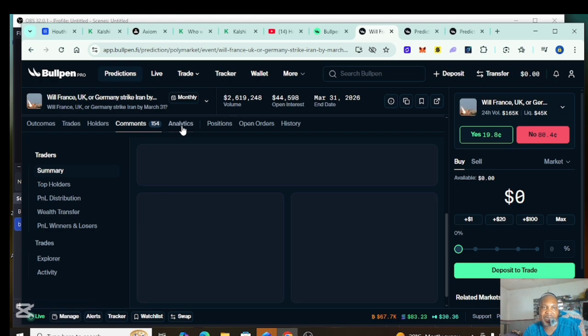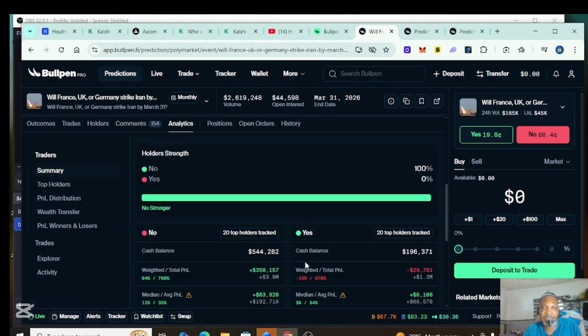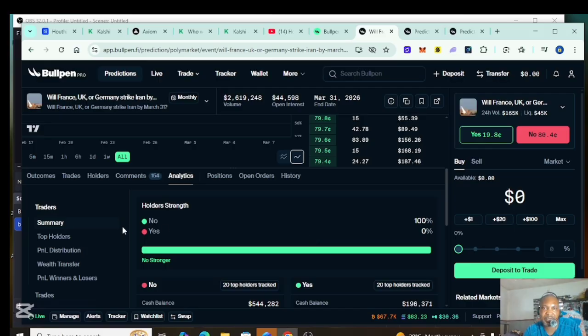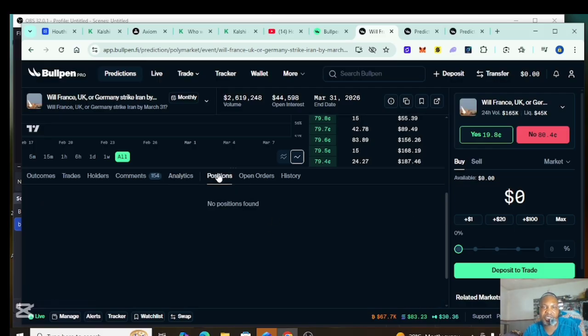Now you can click on analytics, and there you are going to see a lot of things under analytics. Then if you have entered the trade, that is where you are going to see your position. This position simply means, if you have been trading futures, you will understand that position simply means the trades that you are currently in.